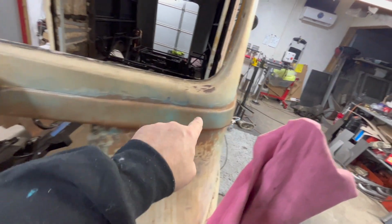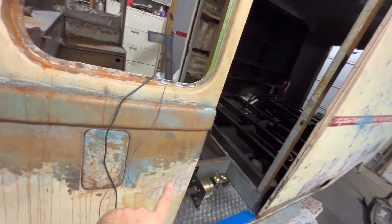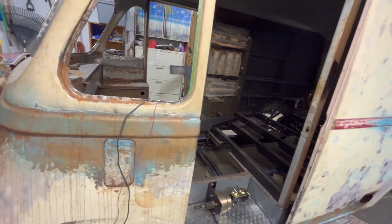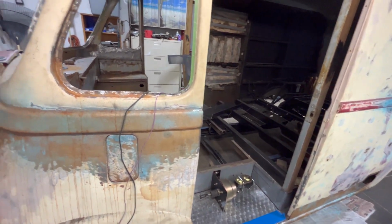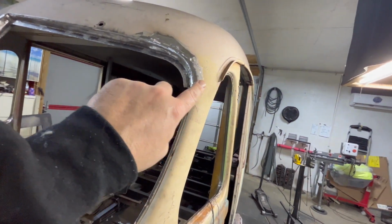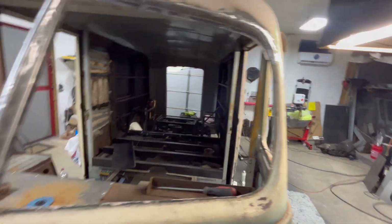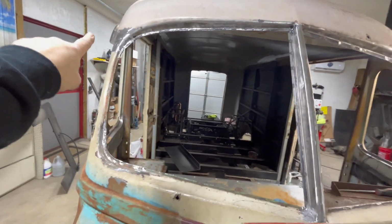Again, we made all these panels here. I'll go around all this here. I'll have videos I'll post up on that stuff also. So you can see up through there, it made all that. That was not near as challenging as over here.